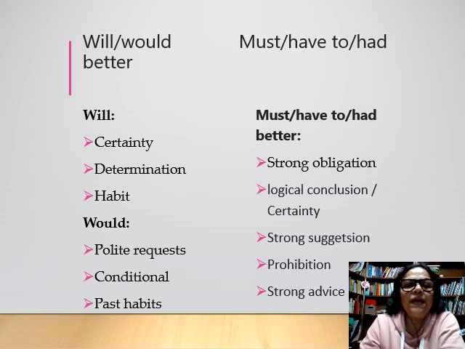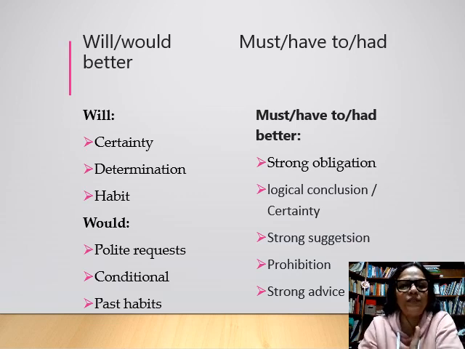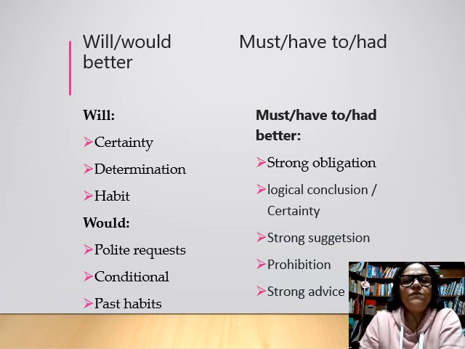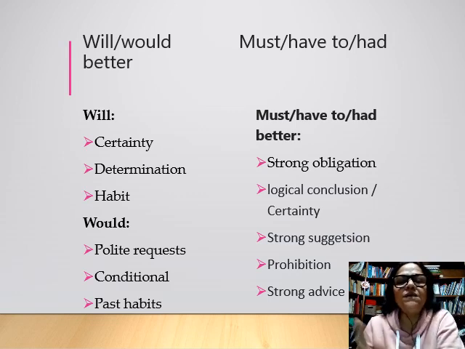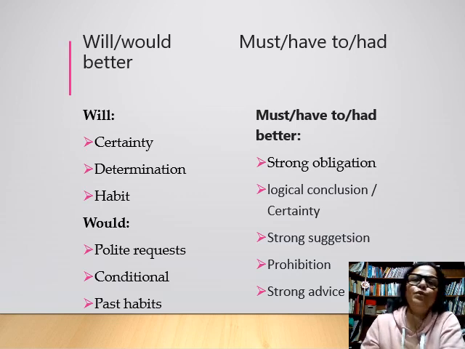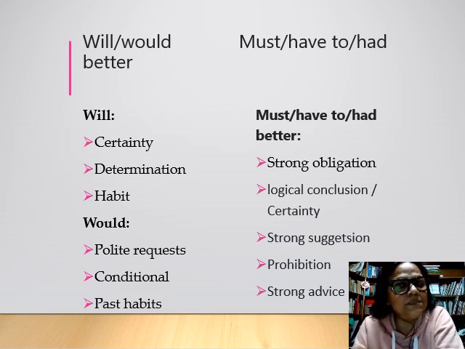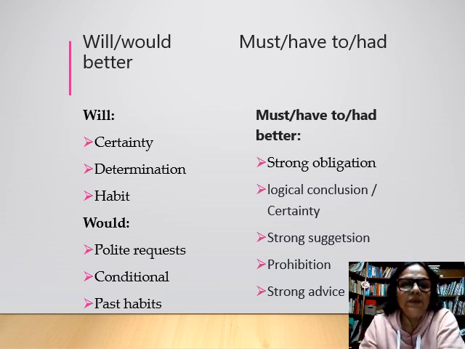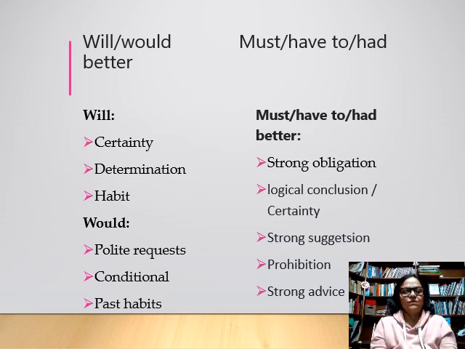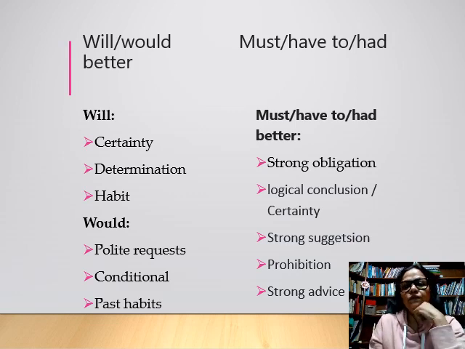Then would is a conditional. So when you say, I will reach in time, you are determined. Come what may, you will reach there in time. But when you say, I would reach in time, it becomes conditional. So then there would be some other condition which has to be fulfilled. I would reach in time if it does not rain. I would reach in time if the car comes in time. I would reach in time if I am free in time. So there would be so many conditions that have to be fulfilled.